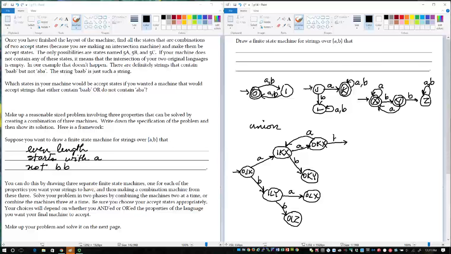I don't see that one. 1KY. Okay, now 0KY on A goes to 1KX. Well, that goes back over here on A. And 0KY on B goes to 1KZ.